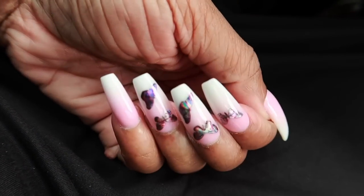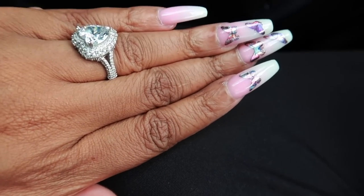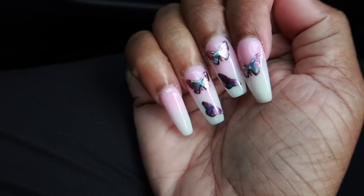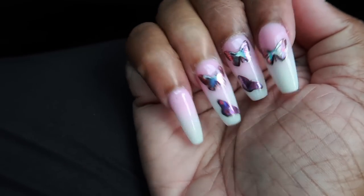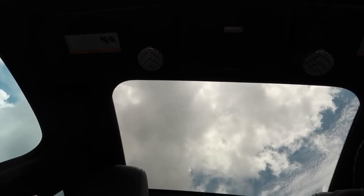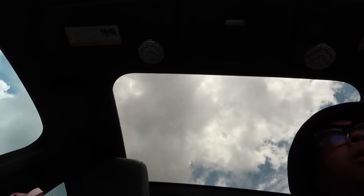So let me show y'all my nails. I'm trying to be real fancy with this camera, but it's just not gonna pick up. So I made an appointment for Monday. So simple. Basically pink and white with purple butterflies. I'm real, real hungry and I wanna try the Impossible Burger, but I'm gonna drive right here. I don't have a seatbelt on, first of all. I'm gonna drive and see if my ring is ready, because I'm literally right here.